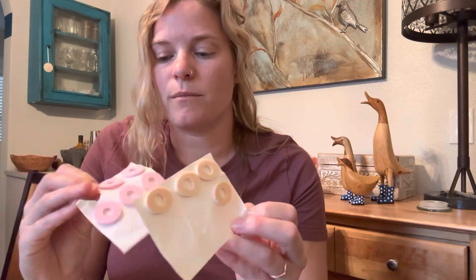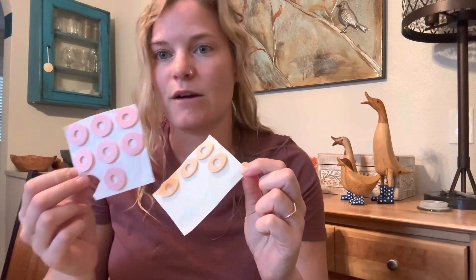You can double up on them, which is great. Also, if the hole is too small, I always recommend a tiny pair of scissors in your Camino kit — just cut them and shape them around the size of your blister. It takes a little bit of time, but it gives your blisters this cushion. I have two sizes here, and you can see I used several of them on my last Camino.